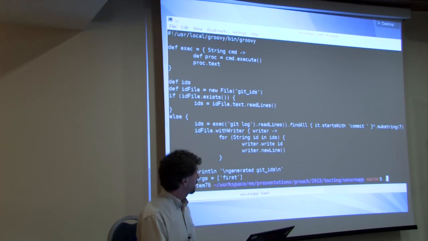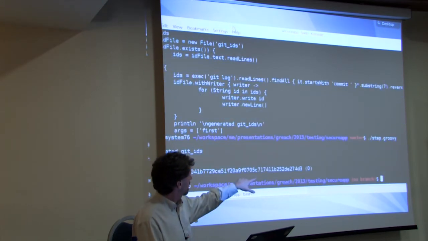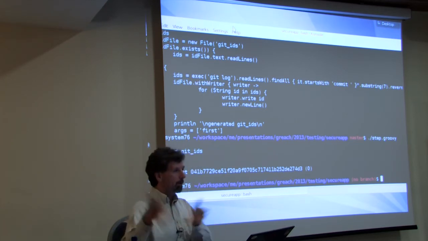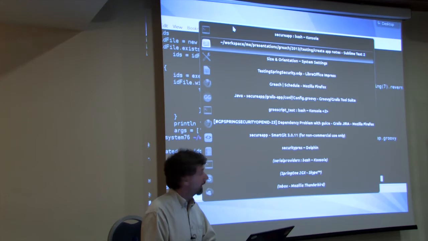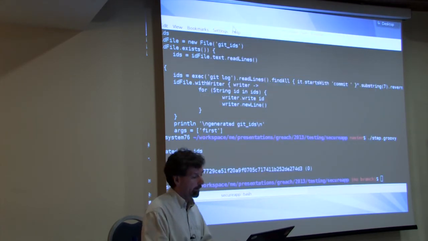What I do instead, though, is I have a little script that runs in and gets all the commits and writes it to a little text file. And I have this script called step. And every time I run it, it advances me one ahead. So you don't have to watch me copy and paste. So the application will keep changing as I go. And I'm not actually going to type anything. So this should go pretty quickly.